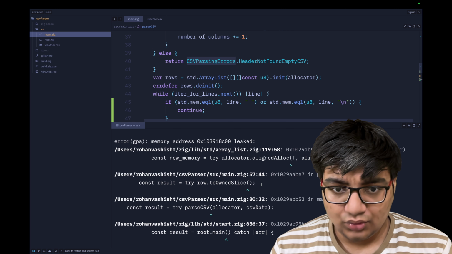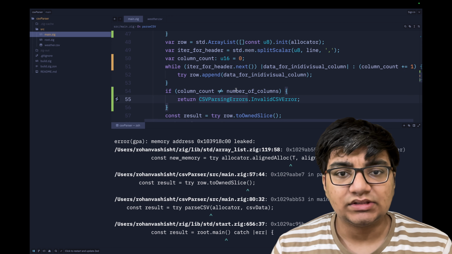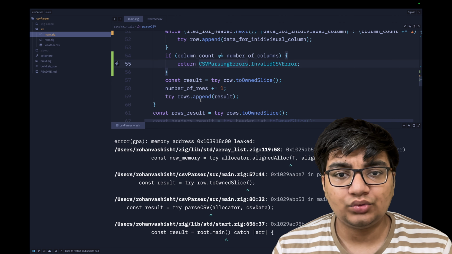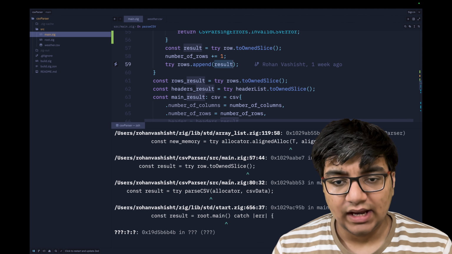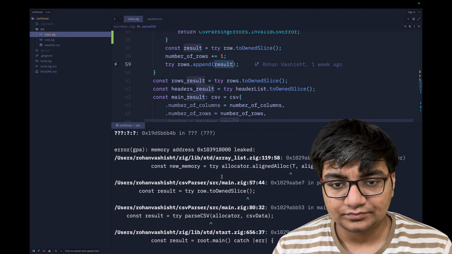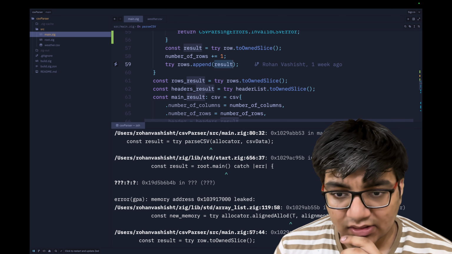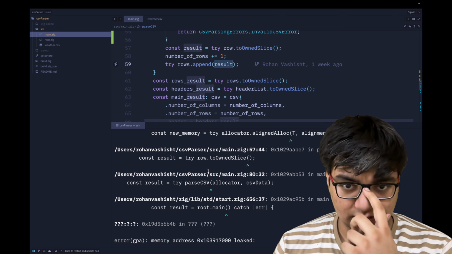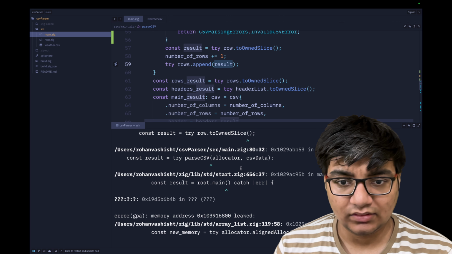So we are doing row dot to own slice, and row dot to own slice, try append row result, and then let's quickly scroll through this error and check the actual issue. So it is catching in the root main.